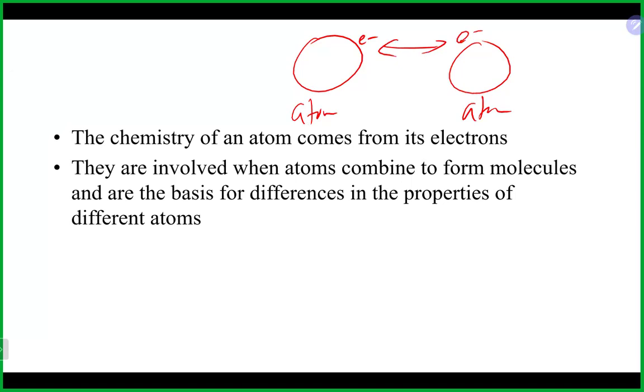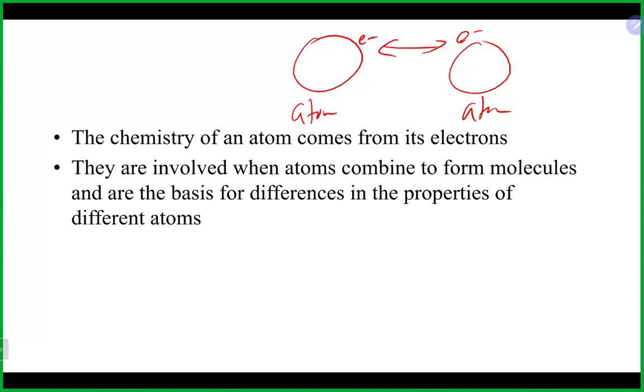And it is the basis, as we'll talk about in the bonding chapter, of all bonding. Sometimes that results in those electrons going from one atom to the next in an ionic bond, and sometimes it results in them just sharing electrons between the two atoms in a covalent bond. But that is what's involved in a chemical reaction. Again, the only thing that changes is those atoms being bound to something else, and bonding is all about electrons.